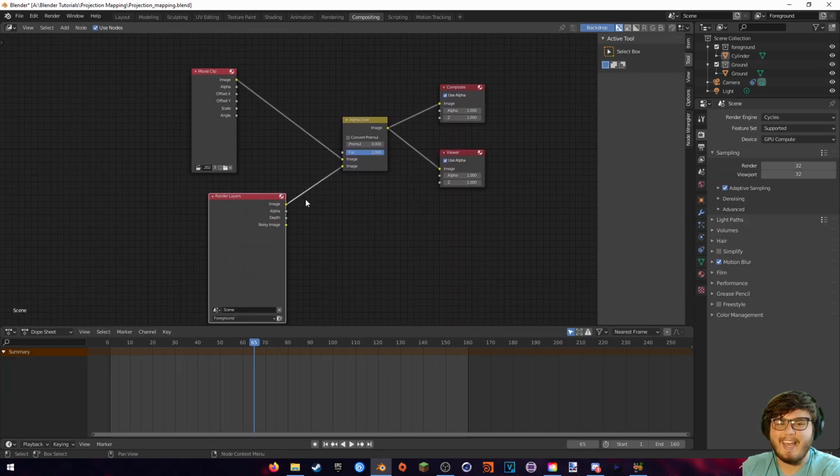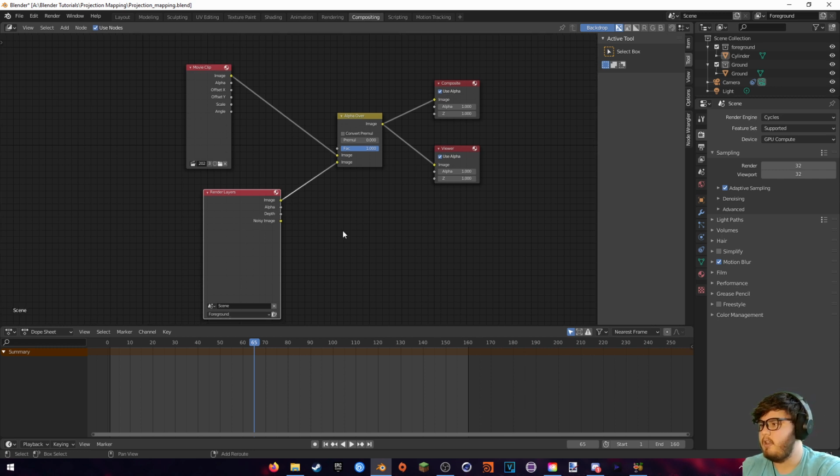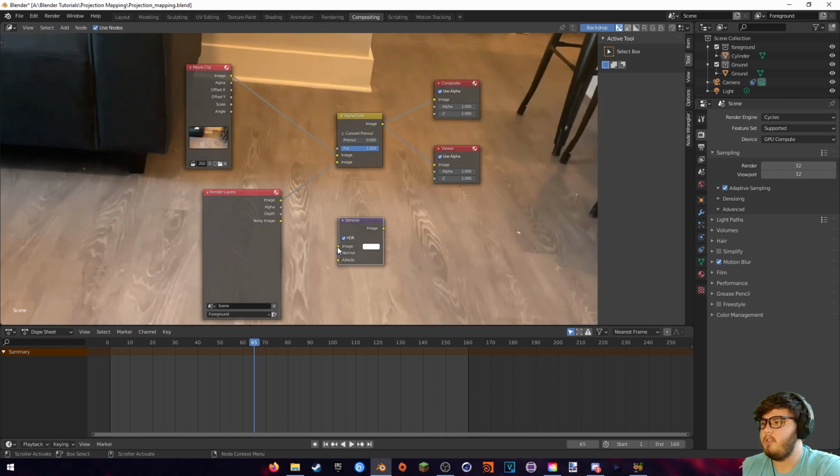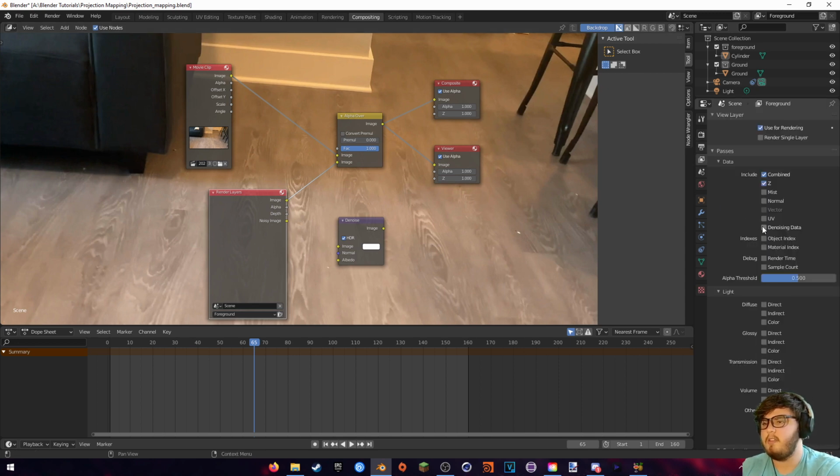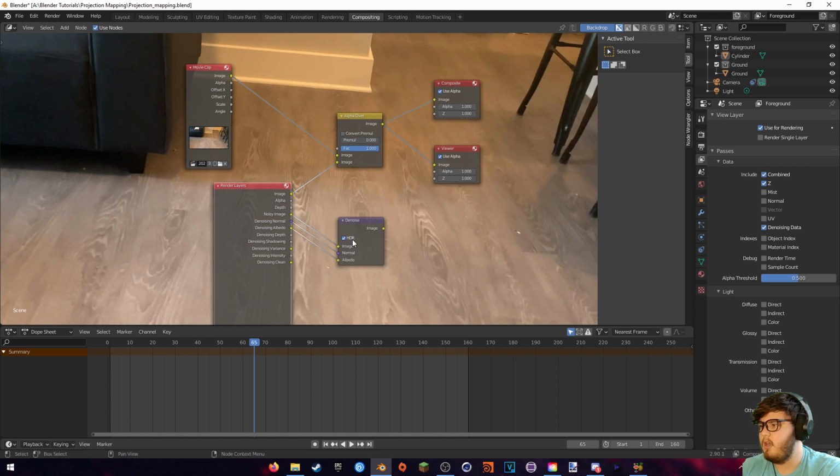I'm going to go ahead and add a denoise node, and so you can just shift A to add that right here, and then you'll see all these properties don't really match up to these properties in our render layers node. So to change that, we're going to come over here to the view layer properties, and this little denoising data button should pop up, and now we have all these other sockets that we can use. And so we want to plug in the noisy image to the image, the normal to the normal, and then the albedo to the albedo. And then all we want to do here is plug this denoise image socket into the composite.